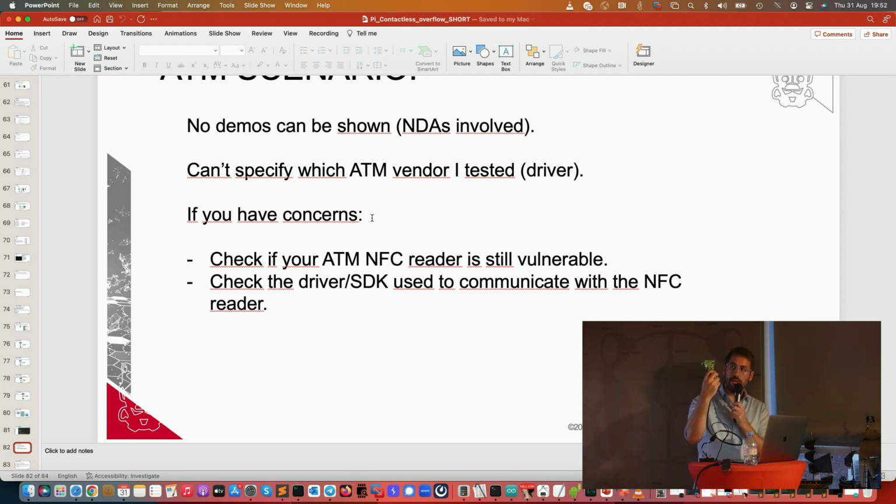If you fix this issue in the NFC reader, then the attacker won't be able to reach the issues that are in the SDK or the driver in the ATM computer. I mean, the attacker could if the attacker has physical access to the USB cable, but at least over NFC, the attacker won't be able to compromise the reader, and then won't be able to compromise the ATM computer.